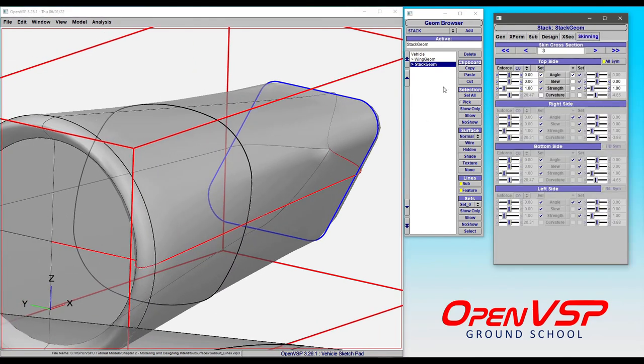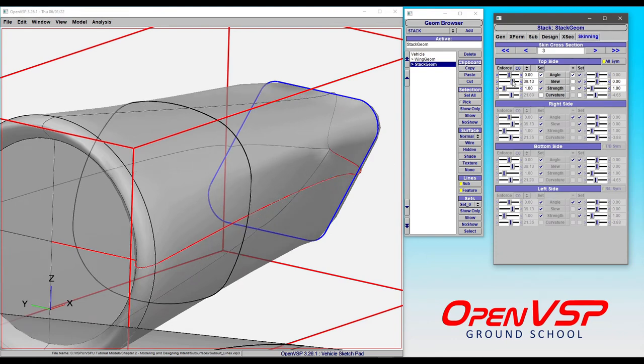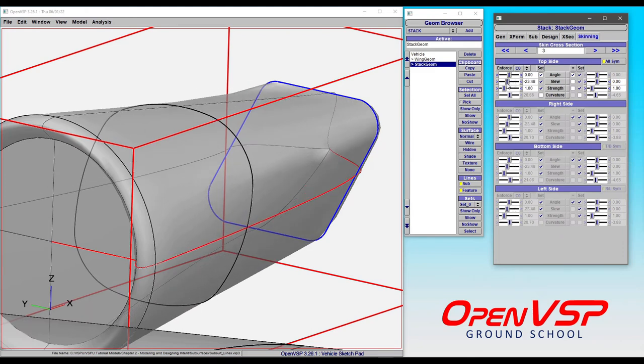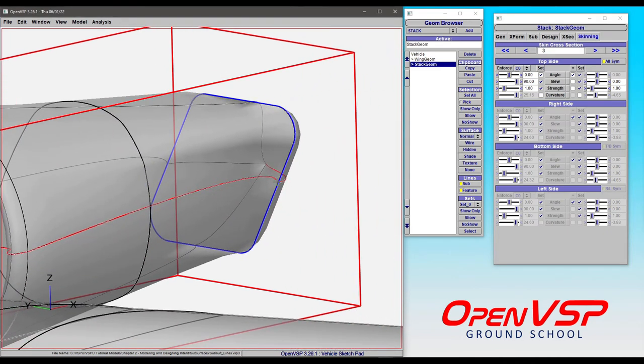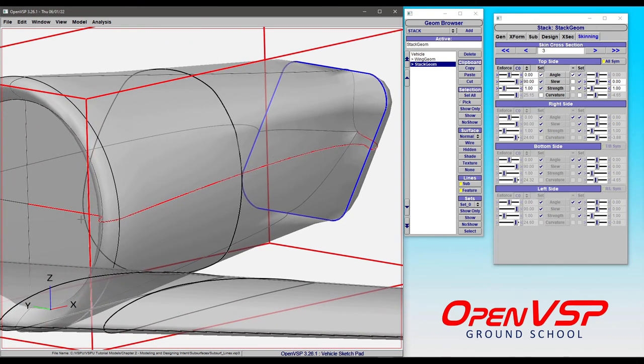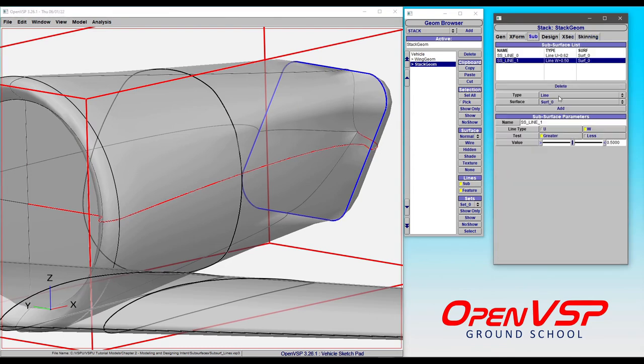So watch what happens if we come to skinning on section 3 here, and we are actually going to start changing, say, the slew angle. So we're only changing the slew on this side, but notice how the subsurface line is being manipulated along with that feature line. This is changing how the subsurface line or the W values of this surface are being lofted. And so it gives you a visualization of where this happens along the surface. So if we move this and start to adjust where it happens in W, you can see how that slew at that point in W is being interpolated and adjusted in between these cross sections.